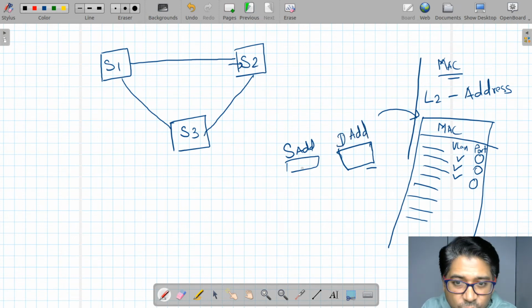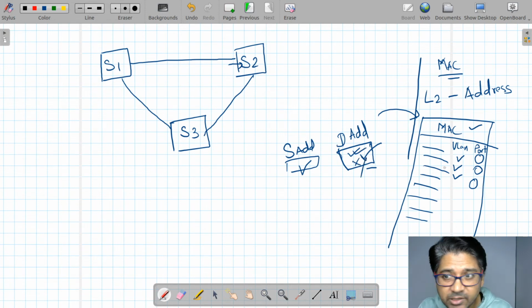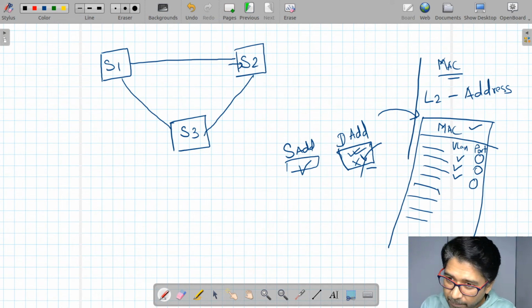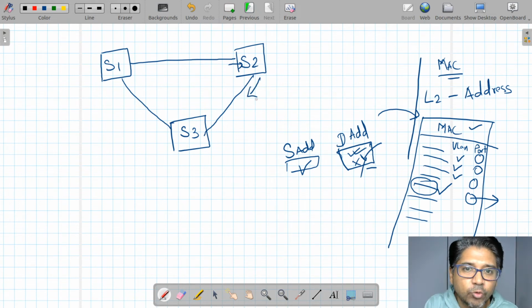The source address is where you are coming from, and the destination address is where you want to go. The MAC table checks the destination. Okay, you want to go to XYZ, so let me look in my MAC table. It found the MAC table entry, so you go this way, which means you can go out through this port.